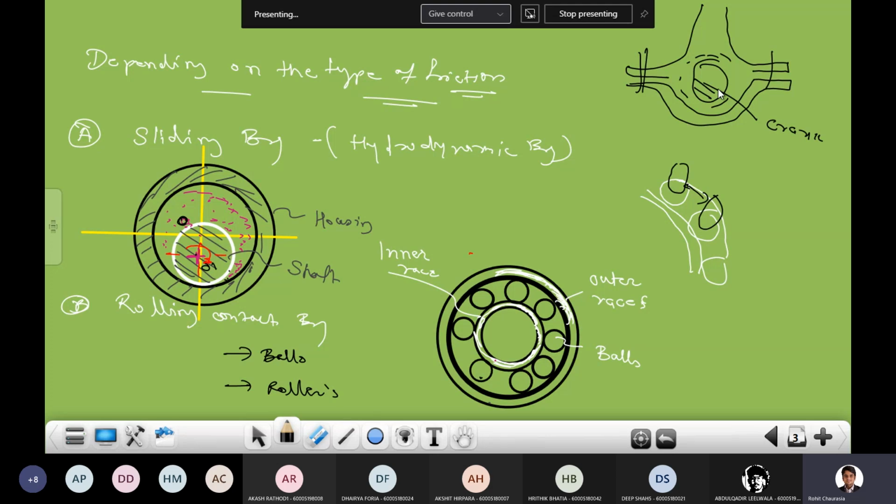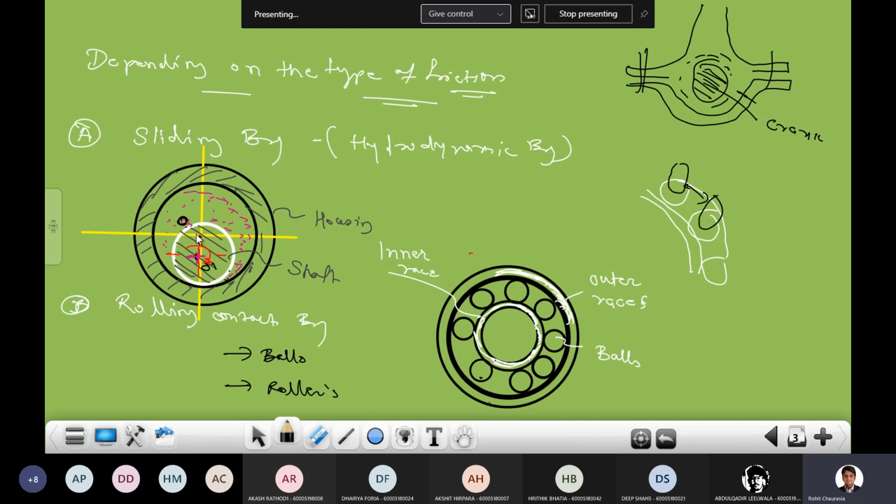So here the shaft is the crankshaft, and in between there is a fluid. Which fluid is it? In an IC engine, the oil that you put in, like W40, whatever you are inserting, that lubrication helps to provide the bearing effect between this shaft and housing. So here this portion is going to be a housing and this portion is going to be a shaft. So to shift from here to here, we are using the hydrodynamic effect.